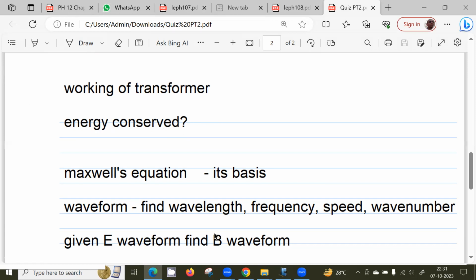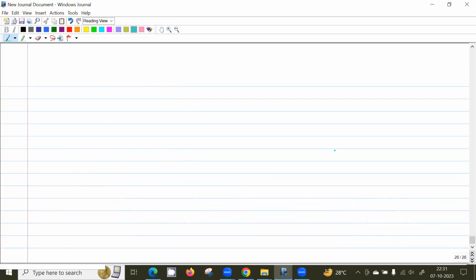Maxwell equations, you know, right? There are 4 equations. And what is their basis? Where do you get that from? Ampere circuit law. Maxwell equations basically relate the electric field and magnetic field, and there will be some time variation of it. Okay, so the first one is Gauss law of electrostatics. What is that?